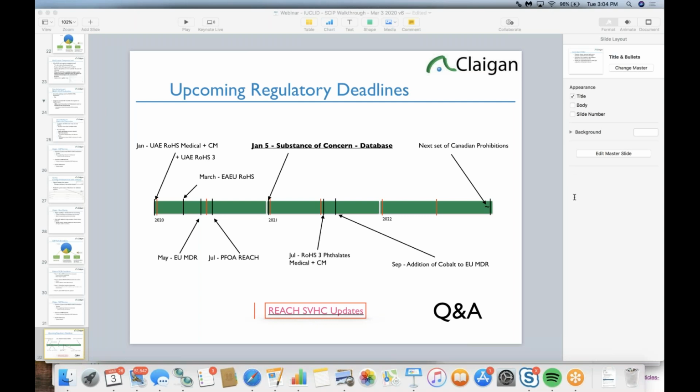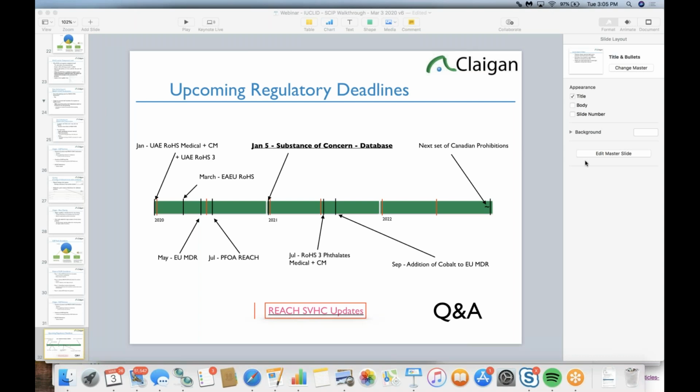We use an ODM for our products. Can we use their SCIP report? Nice thing about SCIP, unlike any of the others, there is no specific person that has to register. Anybody can. So as long as somebody puts a SCIP declaration in, whether they put it in and you use it, or they give you the information to make your own, or your distributor submits it, it's all fine. As long as a product has a SCIP for its unique product identifier, like a UPC code, then that's all it needs.